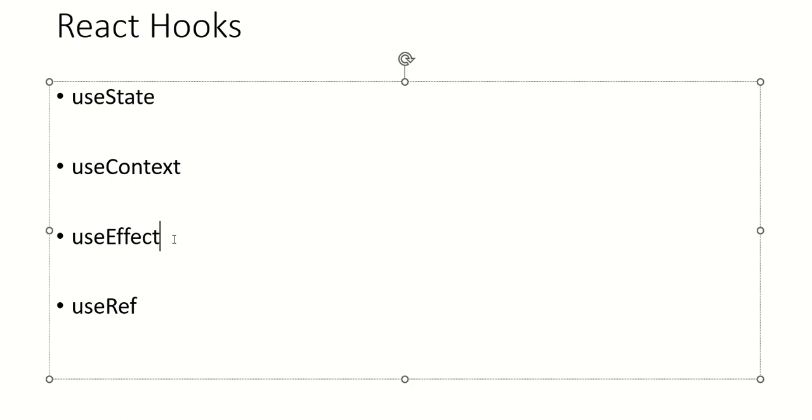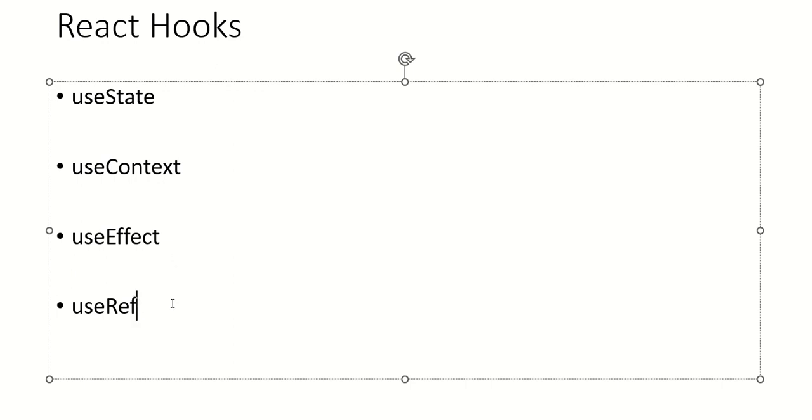useEffect is another hook which is provided by React, which is used for calling some server-side logic or to perform some side effects. It can also be used to manipulate a DOM component. Basically, this is executed in an asynchronous manner. So we'll be seeing a demo of this also.